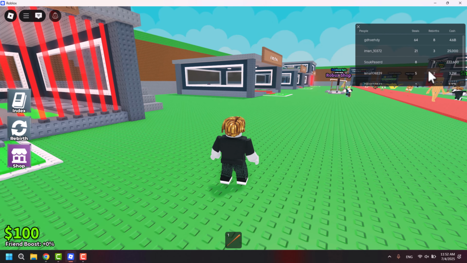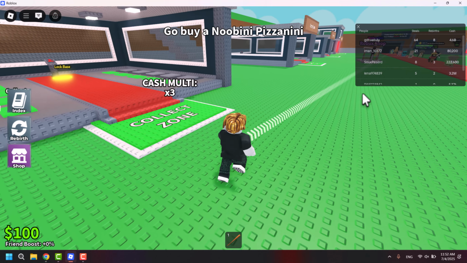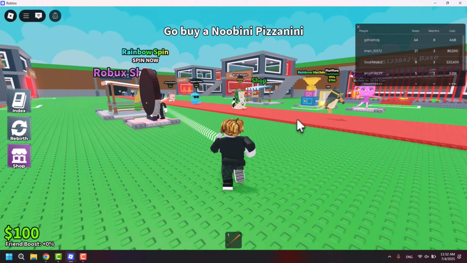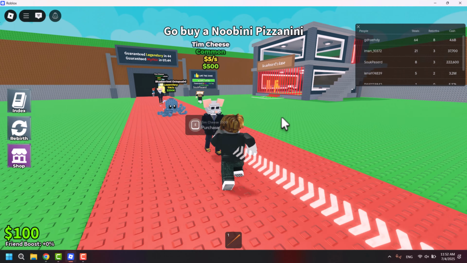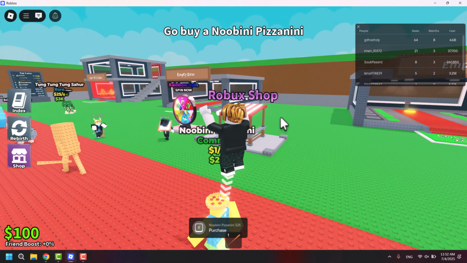Now, if you're in full screen Windows mode, if you enable it, then you'll be able to use the mouse. You can right click your mouse. As you can see, I'm right clicking my mouse to toggle the camera, to move the camera. So these are the most basic keyboard buttons or control buttons that you will need to play Roblox. You can press space to jump as well.